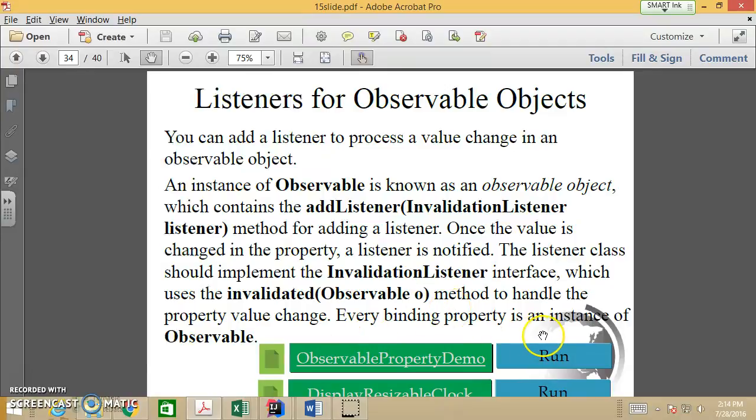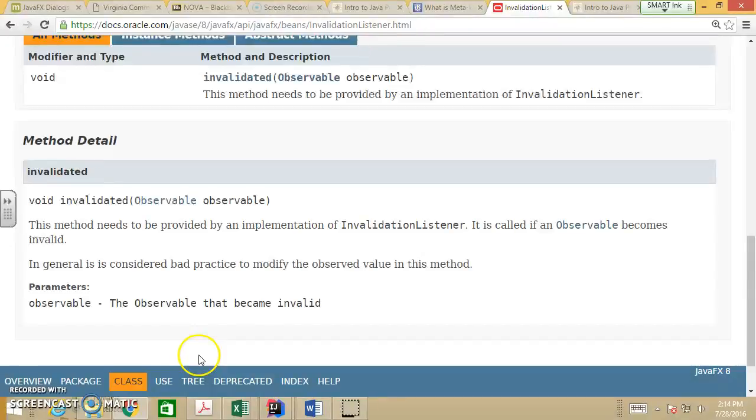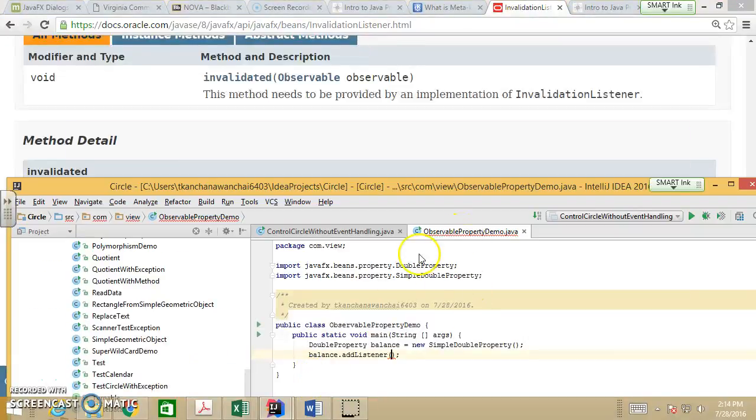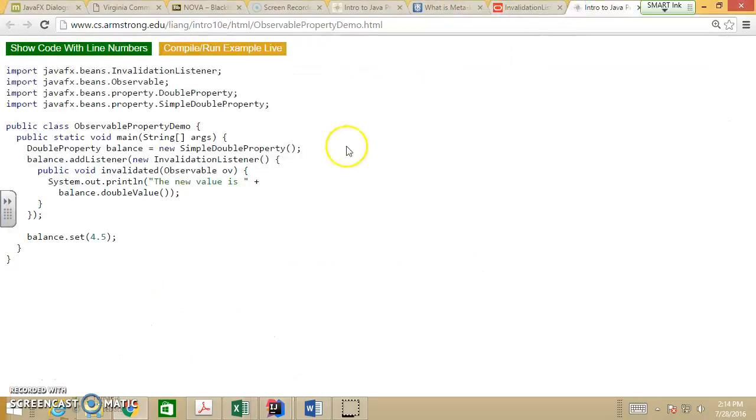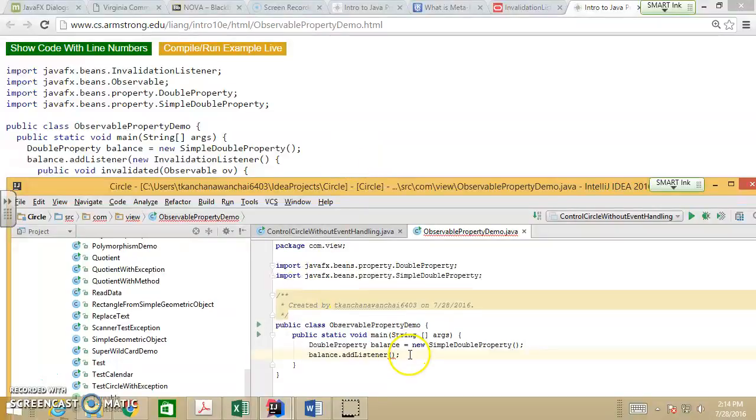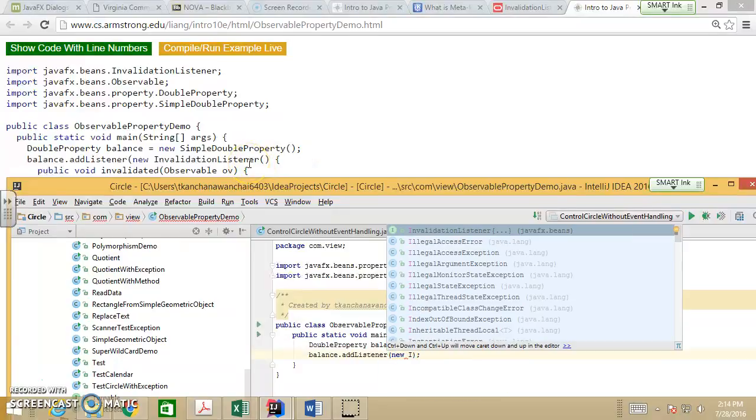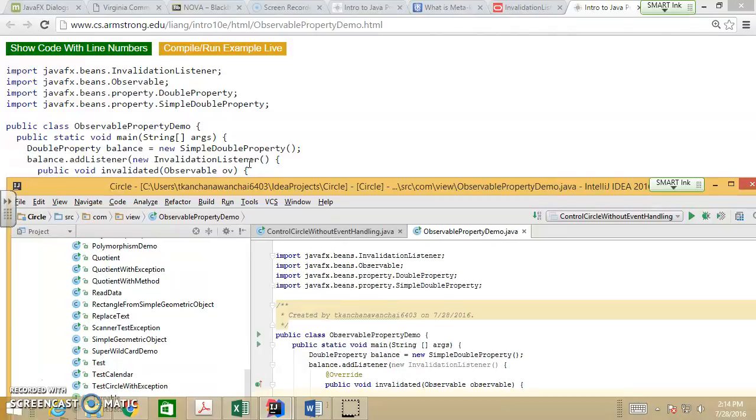Alright, every binding property is an instance of Observable. So now we understand that principle. So come back. When you say this is an observable object, then you have an addListener. addListener requires you to implement the InvalidationListener. So that's why we have to do new InvalidationListener here, right?